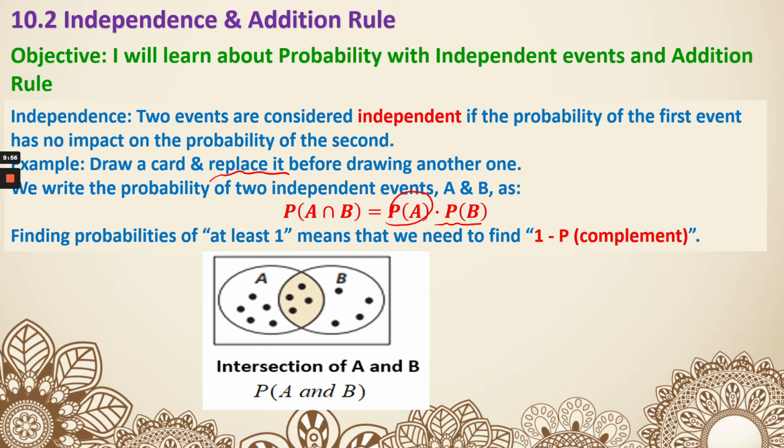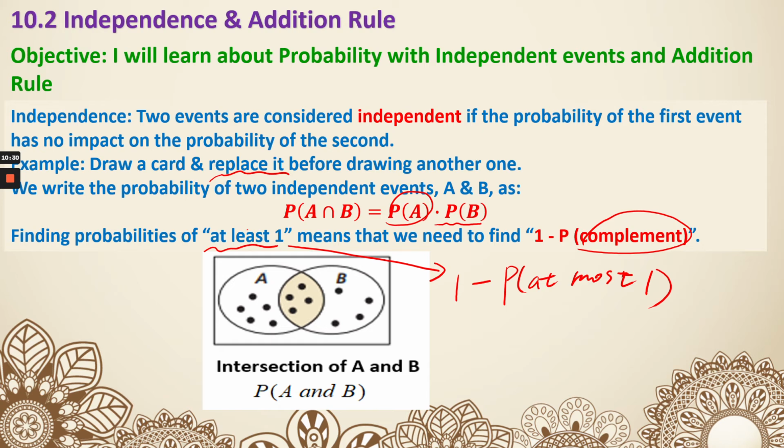And here's another thing. In order to find a probability of, say, at least 1, we're actually going to do the opposite. At least 1 means, let's say we're trying to find all numbers up to 10 that are at least 1. That's quite a bit. So instead of thinking it that way, we find the complement. The complement in this case would be at most 1. The opposite of at least 1 would be like at most 1, and not even including 1. So we're going to calculate the probability of that, and then use 1 subtract.